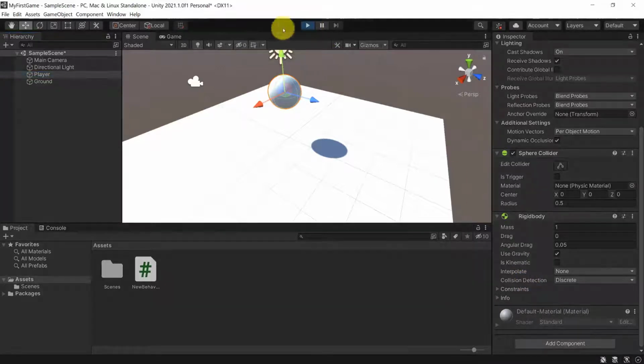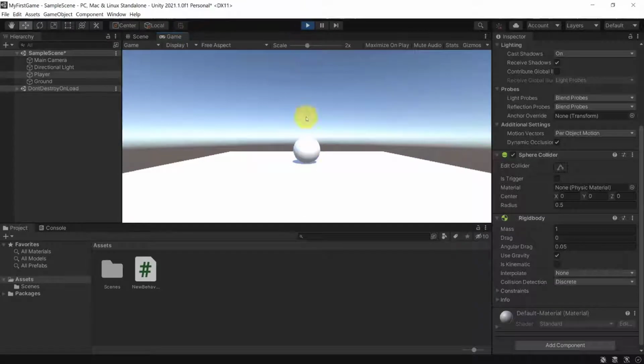So if we now run the game and we go to the game mode, you can see that our ball fell down. It didn't jump back up, so there was nothing that pushed it back up, which usually would happen with a ball. So this was more like a very heavy metal sphere, let's say, okay? Or maybe a bowling ball that doesn't jump up. It just stays on this rather soft surface, so there was no jumping back.